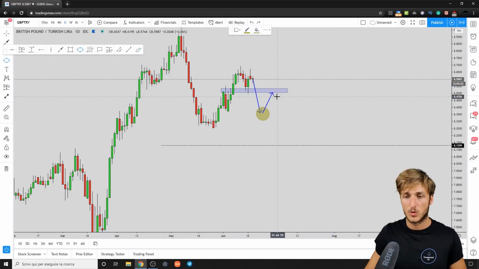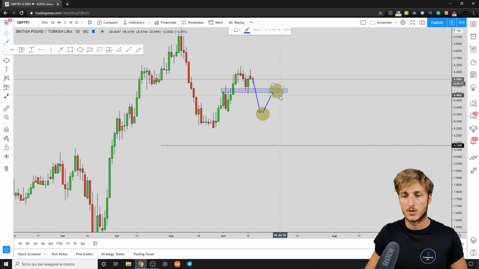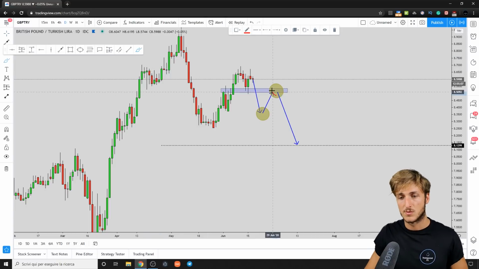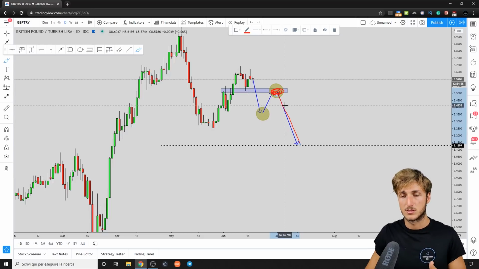And then here is where we will have the best probabilities and best risk to reward, and where we will definitely be looking for a potential shorting opportunity. So we will be waiting inside of here for the market to provide to us one of our valid entries. And as soon as the market provides to us one of our valid entries, we will be taking a nice short with a very good risk to reward and very good probabilities for the move to the downside and completion of the monthly, weekly, and daily patterns to the downside.